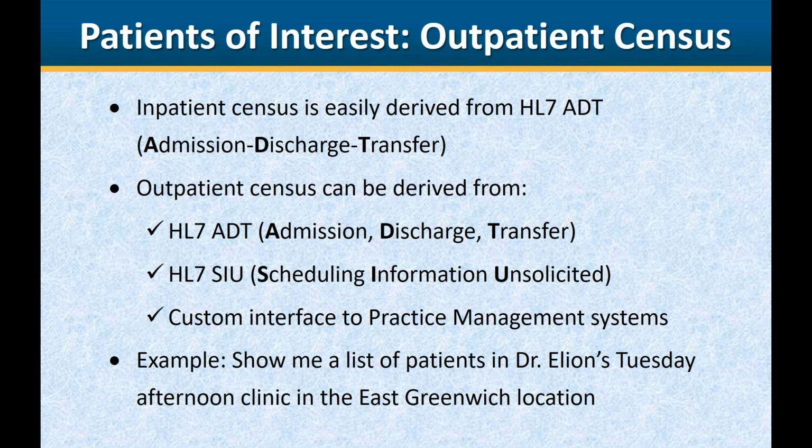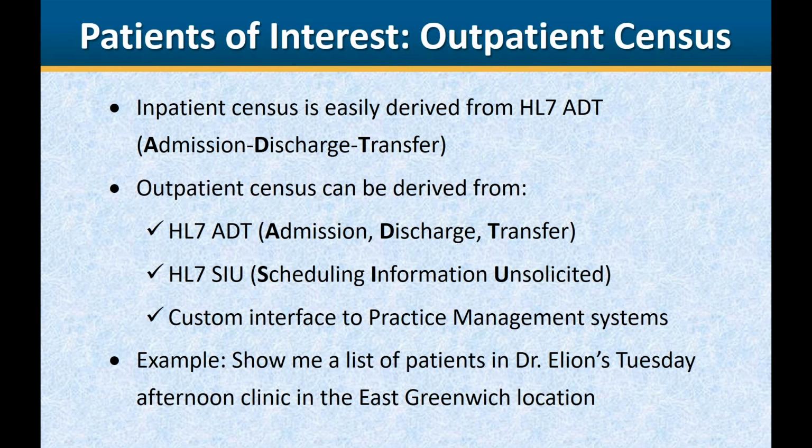Now, HL7 stands for Health Level 7. It is not a version number. There was no HL6. There won't be an HL8. It's a hierarchy, and this is the highest level of specificity for messages that are sent electronically around your hospital. Your hospital has worked very hard to get an ecosystem where the various systems talk to each other. HL7 is the way they are transmitted. And ADT is pretty uniformly implemented. So if I'm trying to get an inpatient census, I just have to listen in on the ADT traffic, and I've got it.